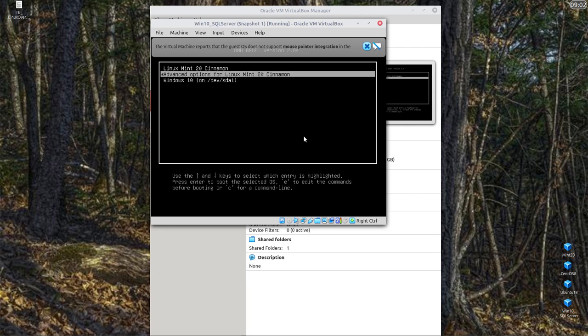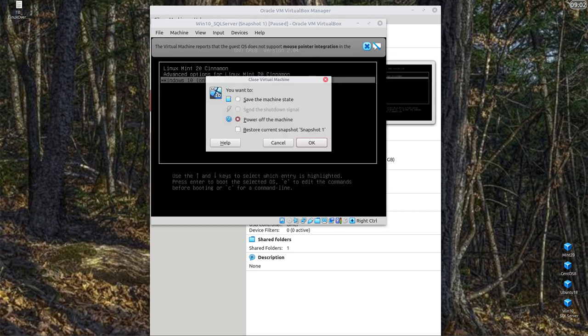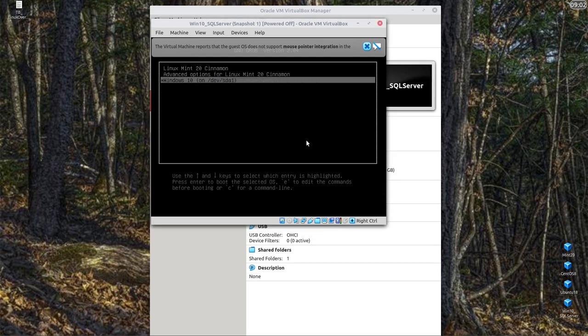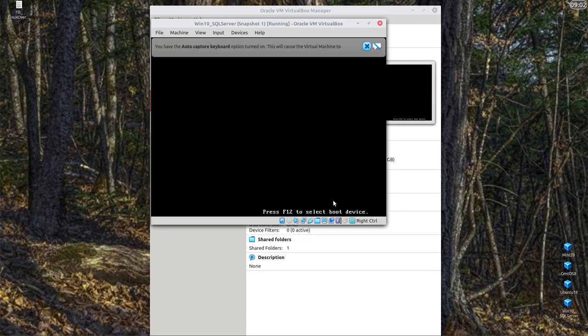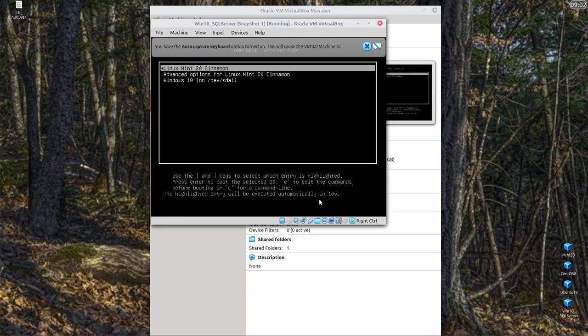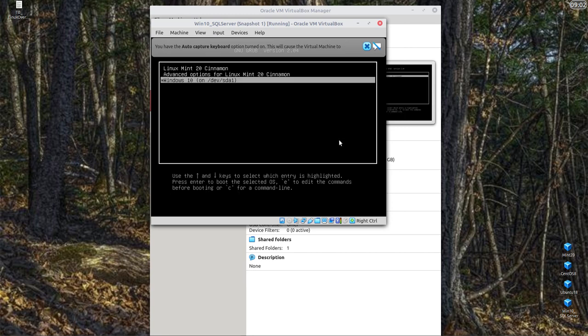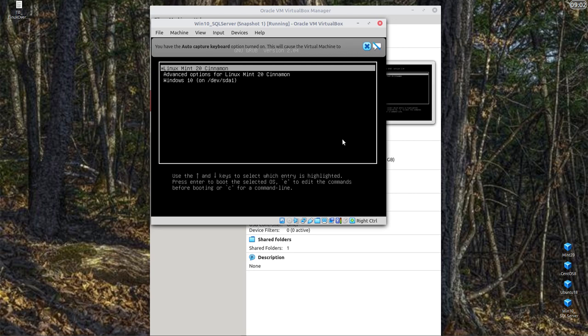Now, suppose you want to change the default. The default is it's going to go into Linux Mint, but you might want it to default to go into Windows 10. Counting from the top, that is option 0, that's option 1, that's option 2. And also the default timeout is usually quite long. Let's see what it is. If we shut this down and then start it again, you'll see at the bottom here it's counting in seconds. So you've got 10 seconds to choose which one you want with the arrow keys. You can change that if you want to. I usually set it at 2 seconds.